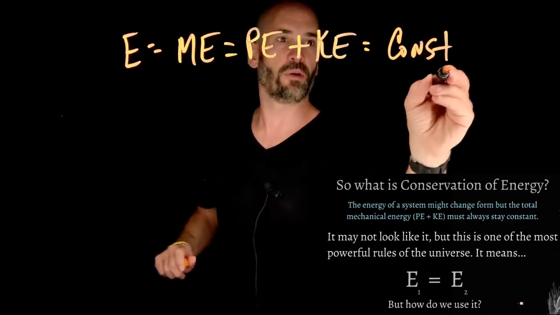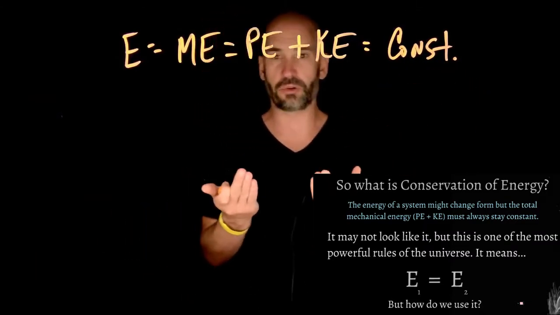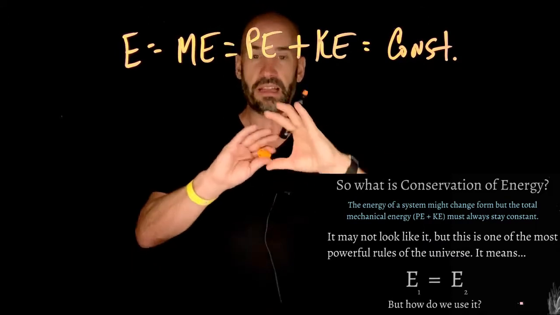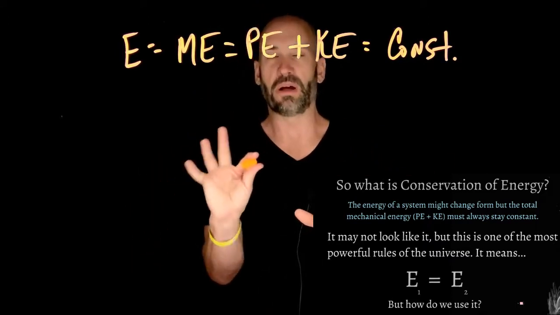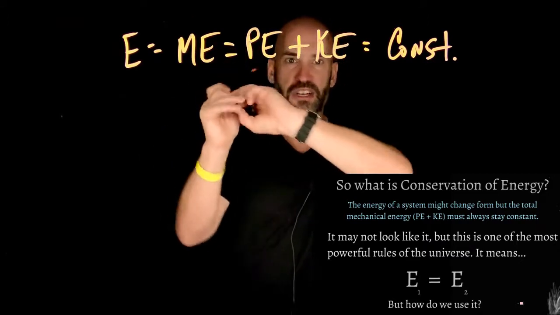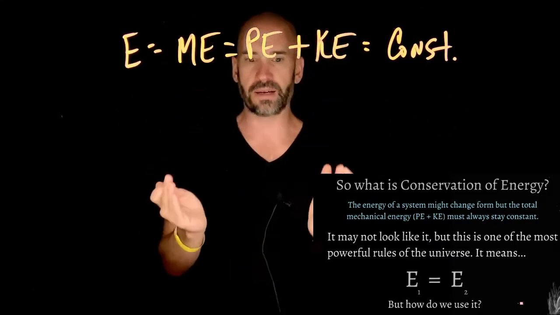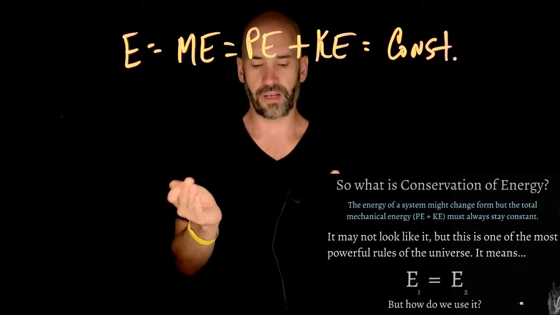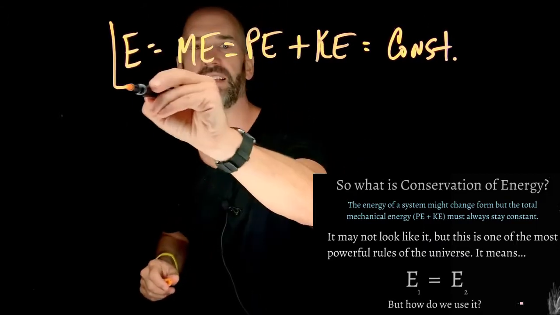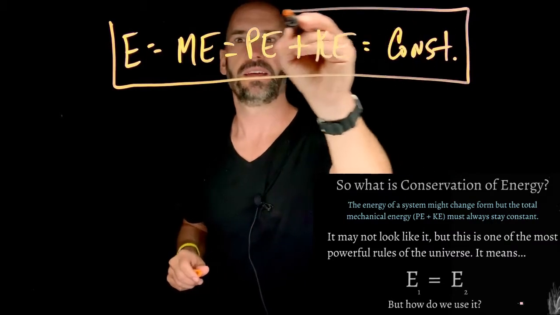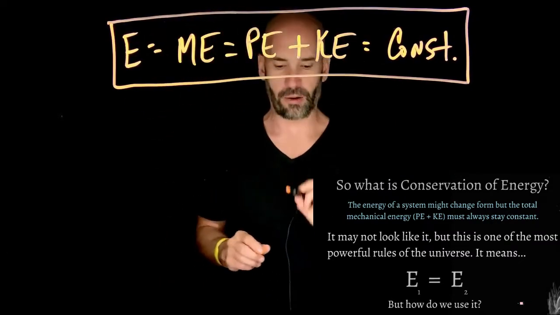Energy is not simply going to be spontaneously created or destroyed. It may just shift forms. So you might start out with a lot of potential energy, and that shifts into kinetic energy, or a lot of kinetic energy that shifts into potential energy, depending upon the situation. Now, this little simple thing ends up being so powerful.